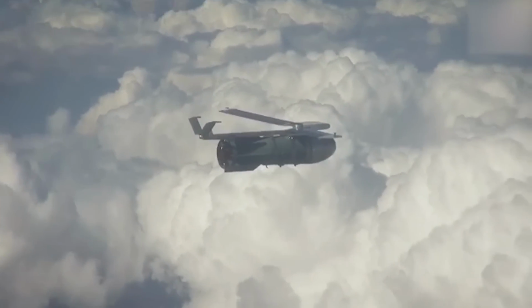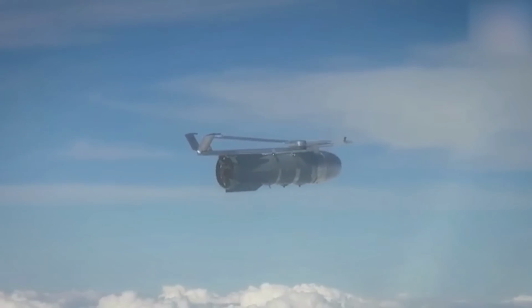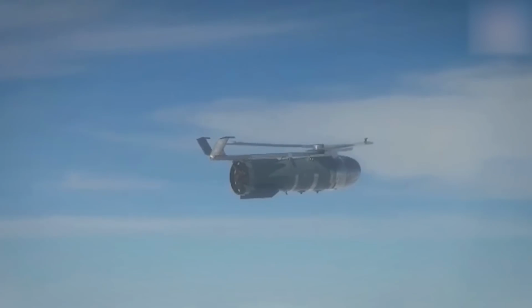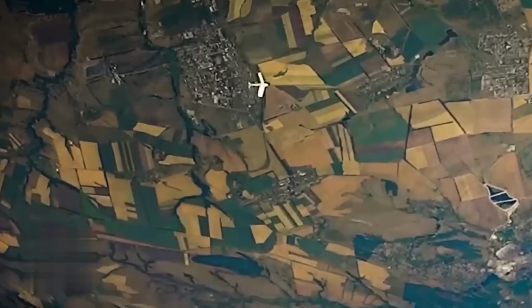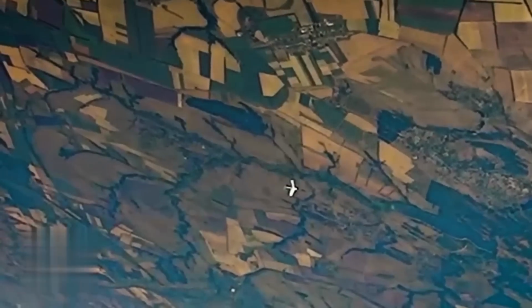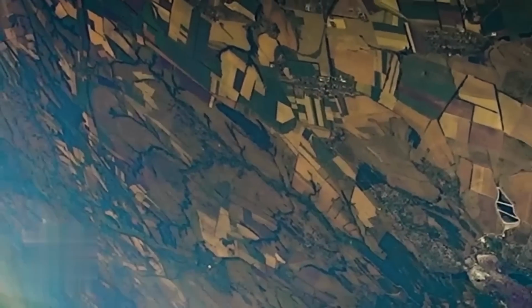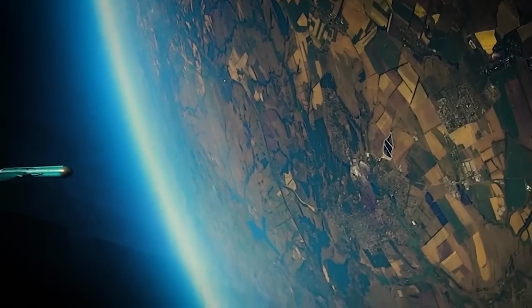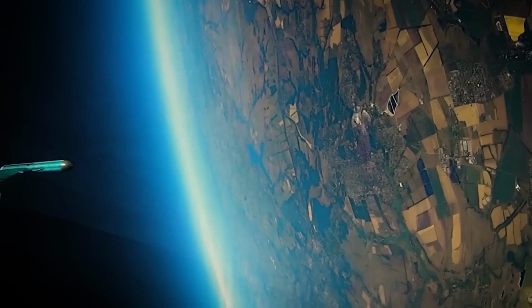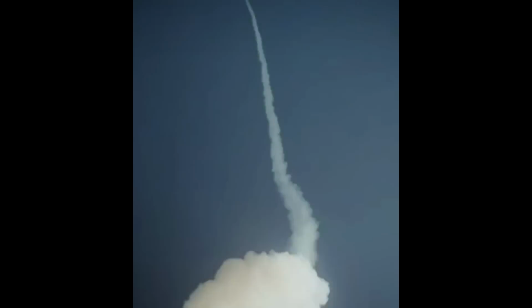The bomb you see is a modernized FAB-3000. Thanks to its wings, it partially improves its aerodynamic properties, which are almost non-existent without them due to the bomb's weight. One of the drawbacks is that the fullback aircraft, which launches these heavy bombs, needs to ascend to a significant altitude for the bomb to travel approximately 50 kilometers. Look at this. It almost feels like the aircraft is in open space. This also has an advantage. It doesn't need to approach close to the area where it could be reached by air defense systems.